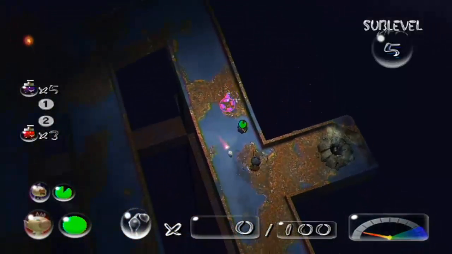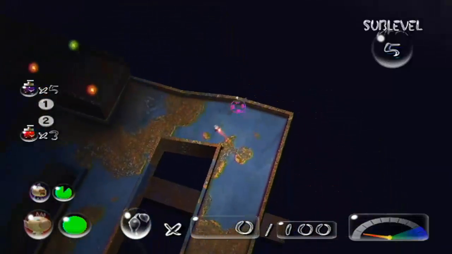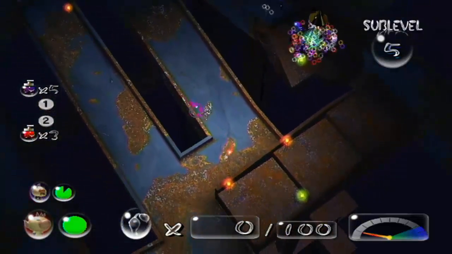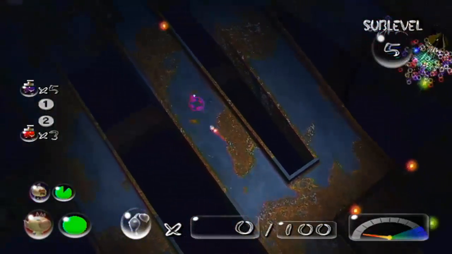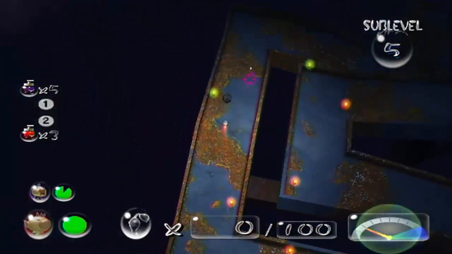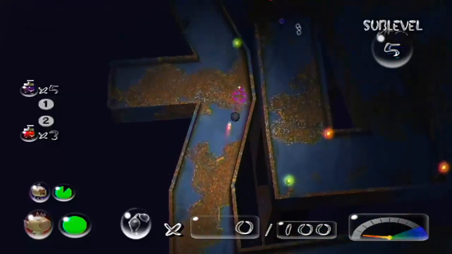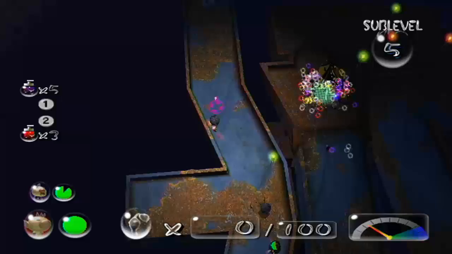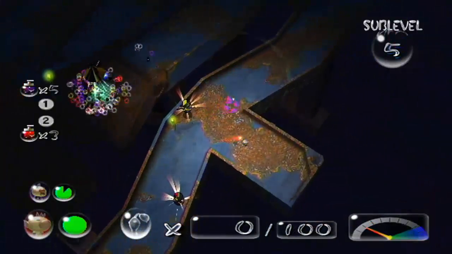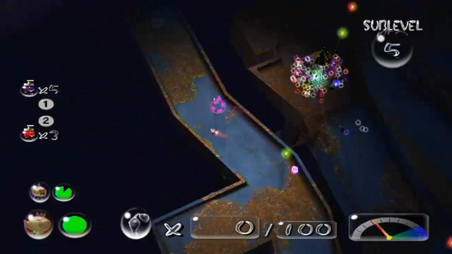Anyway, the reason why I'm moving around this place with only Olimar is because, well, as some of you may have noticed, some bombs are dropping from the ceiling just as I'm walking by. That's because I want to get rid of these bombs right away before my Pikmin have to deal with them.